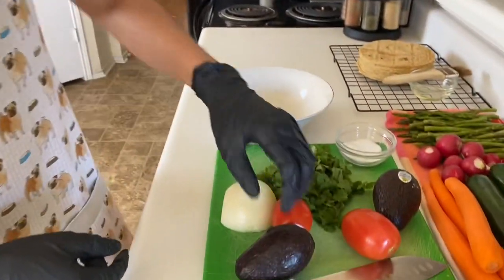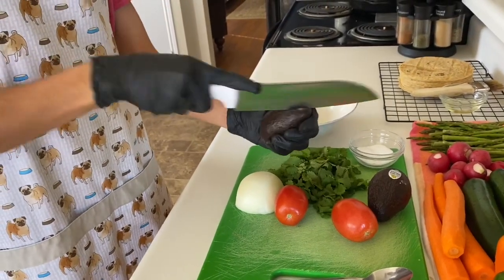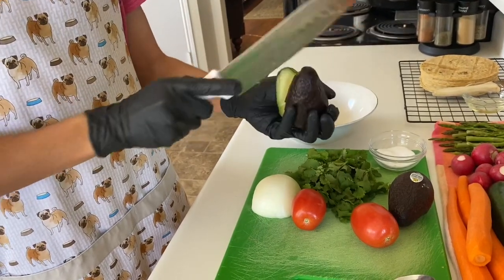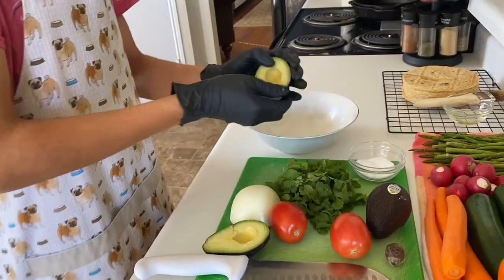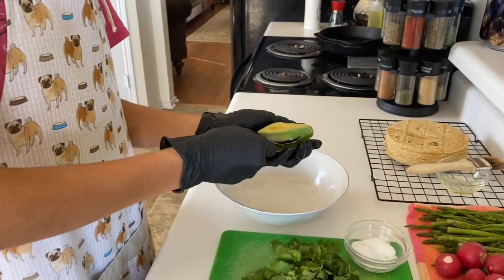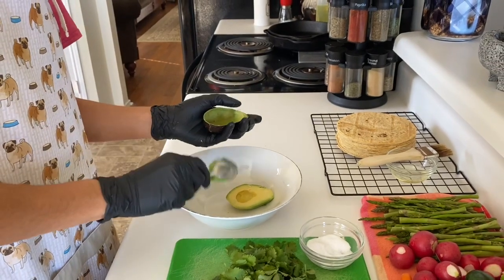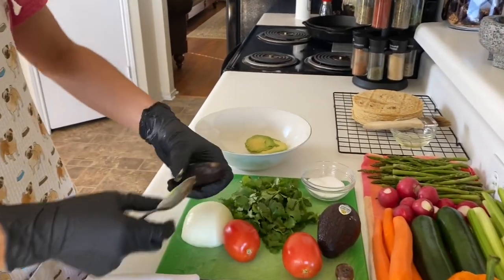And so while the tostadas are baking, we're going to be making the guacamole. You just grab your avocado, you split it in half. Come on, there you go. Take out the pit, set this to the side. Then you just grab a spoon, and you're just gonna take out all the insides, scooping them out. And this is so we can mash them together later with all the other ingredients. And just set the peel to the side and do it with the rest.